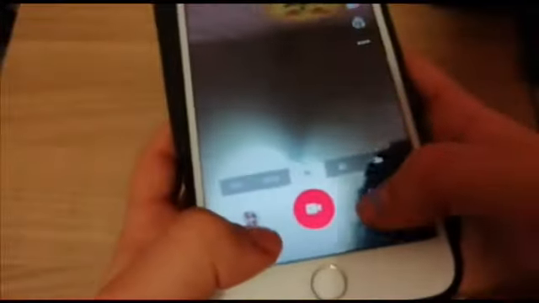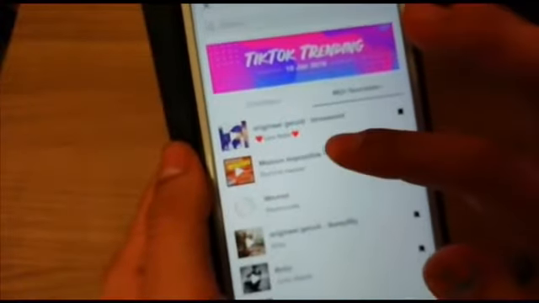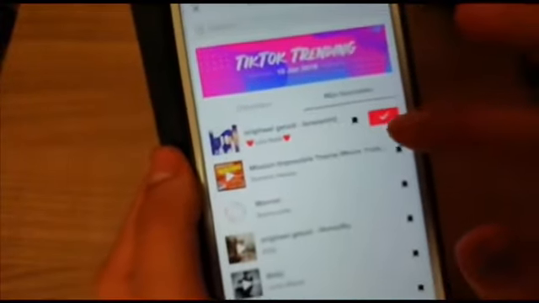So you have to go to the plus button, to this of course, and add the video. Now tap on next, and to get the sound, you have to go to this, and make sure you saved it as I already said. So to my faves. And here I saved the audio, so tap on that. And now you have the video.